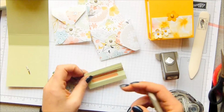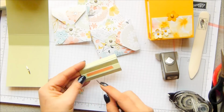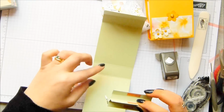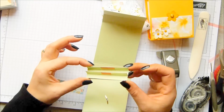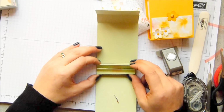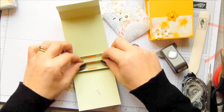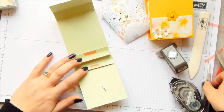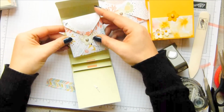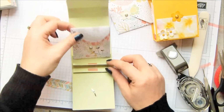So I'm going to take the backing off here, and then I can position this into my envelope holder. And it's onto this section here, so you have to kind of pinch it so it would be in the position that it will be permanently inside the box. Into the middle. I'm trying not to get my head in camera here. And just stick that down. And then the final parts, take off the sticky from there, and you have one that's facing towards you, so you line that up, and that's now stuck.